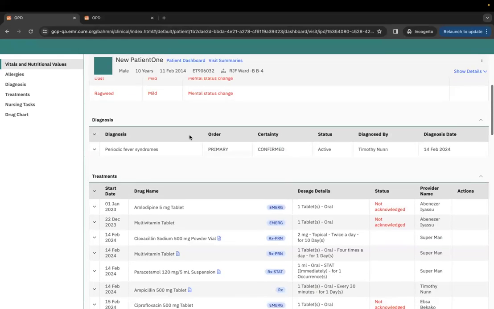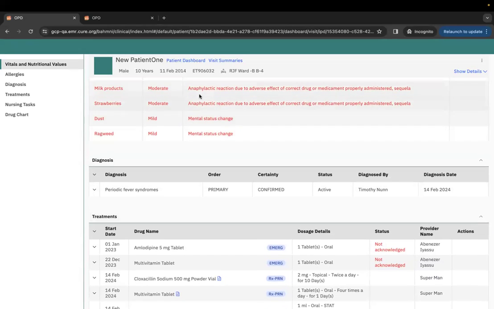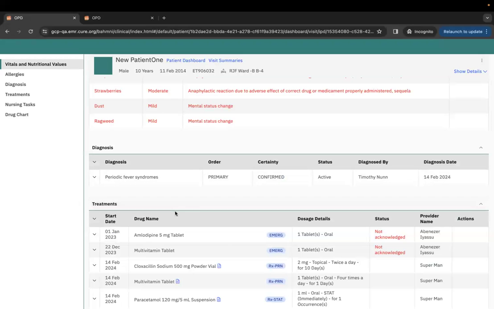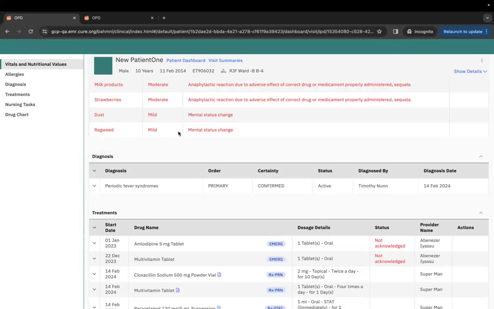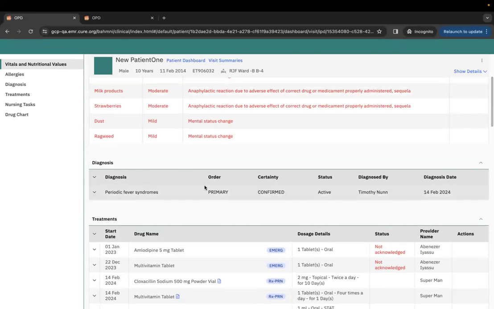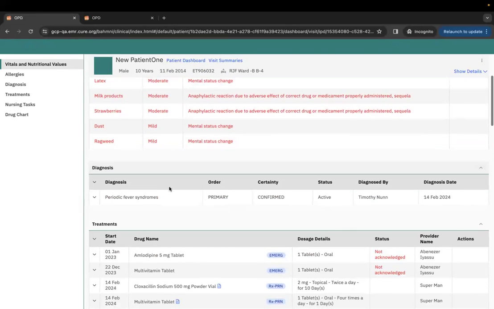Yes, we haven't done the load testing, but this is related to one particular visit. For example, this many medications and treatments won't be there in one visit. And once the visit is closed, then for the next visit, we have a fresh set of medications. Same goes for the allergies and diagnosis as well.